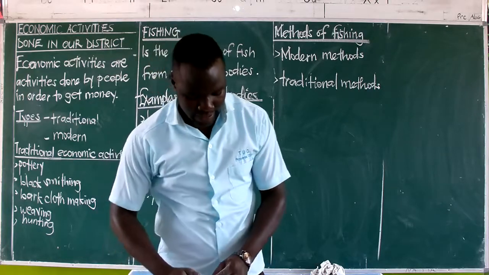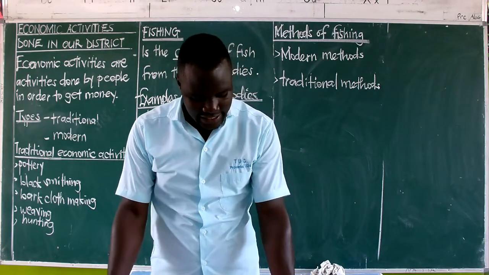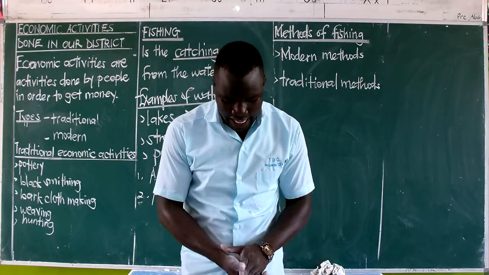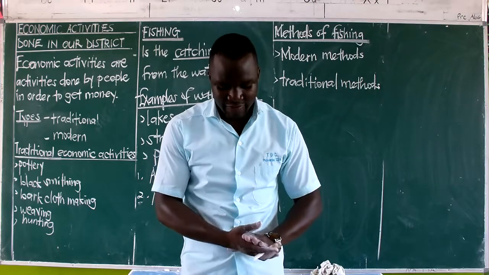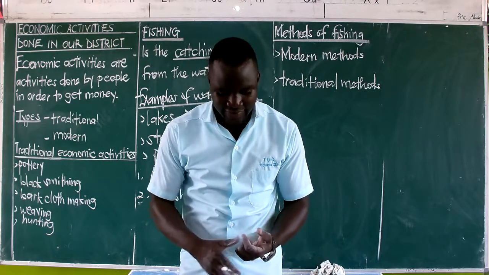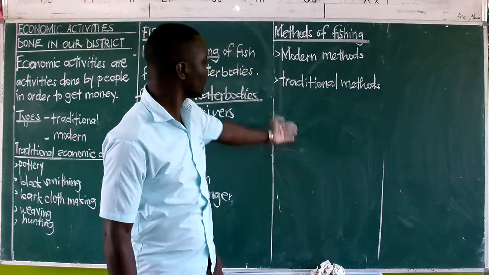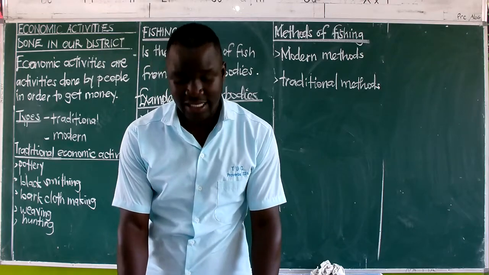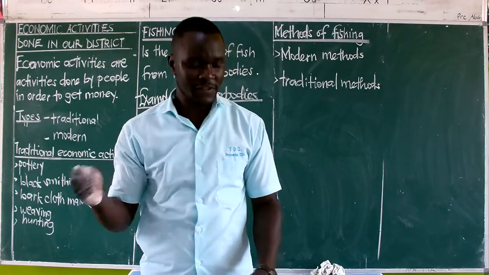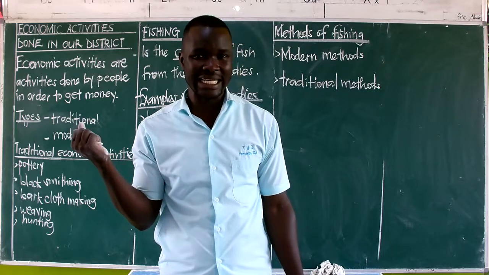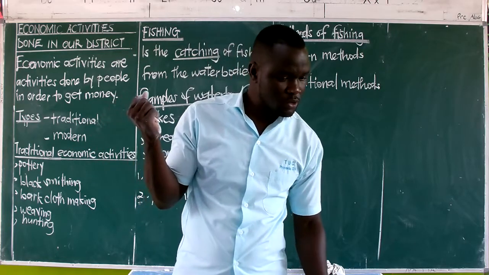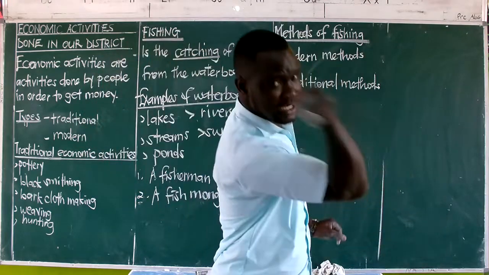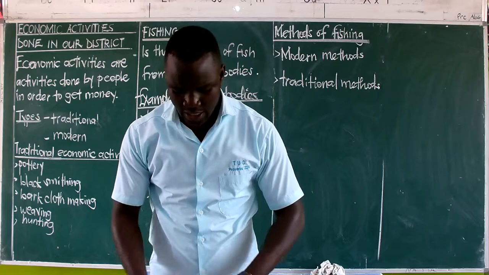When we look at our page 74, it gives us the modern methods like gill netting, that is use of gill nets. And then we have the trawling method, we have the seining method, and then we have the line method. Then when we come to the traditional methods, we have methods like using hooks, using fish baskets, using spears. The fisherman can use a spear, and this one is done on clean water, where the fisherman can see the fish easily moving in the water, and then stabs it and gets it up. That is also another method.